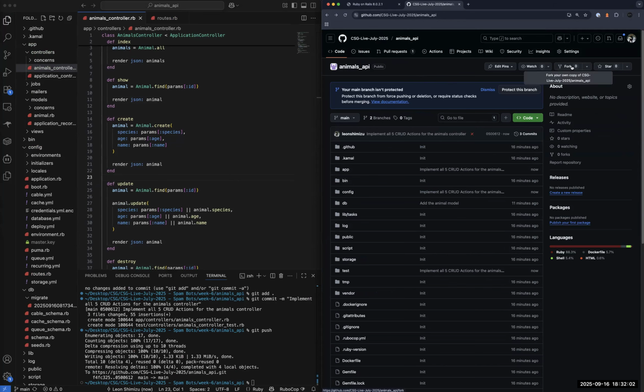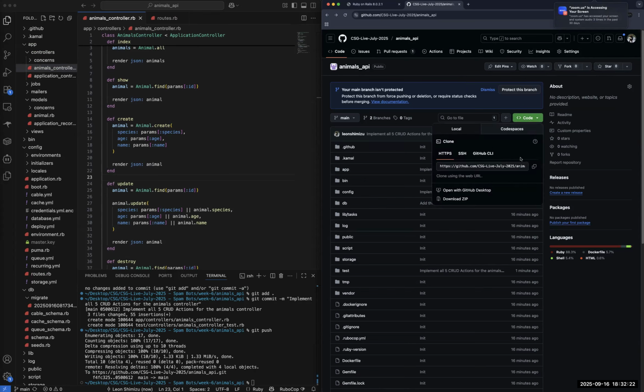And so that's where we're going to make a fork. We can see it says fork your own copy of this. So technically, it's no longer going to be CSG Live July's. It's going to be Matt Loggins or Junior O'Brien's one instead. It's going to be under your account, not under CSG's, your class account anymore. And if I wanted us to all work on the same repository, I would have you clone it.